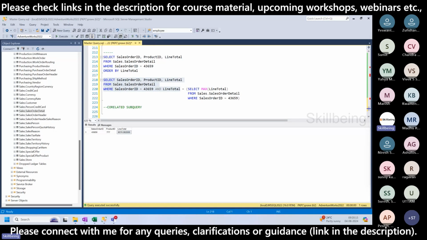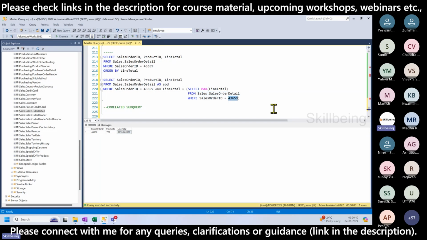Okay, how do we modify this? Let's see if this works. So I alias this table itself. We can also alias the table itself, right? As SOD, sales order detail, I call it. Now here in the sales order ID, this is the sales order ID of this column, right?